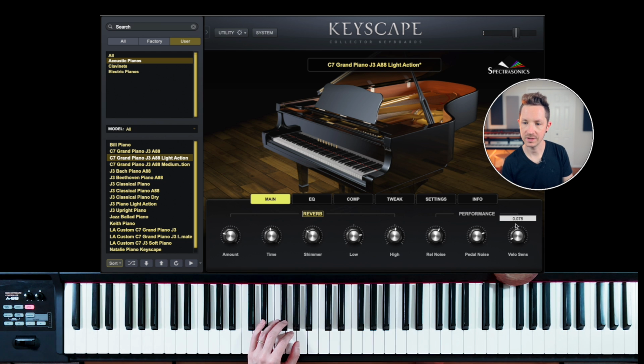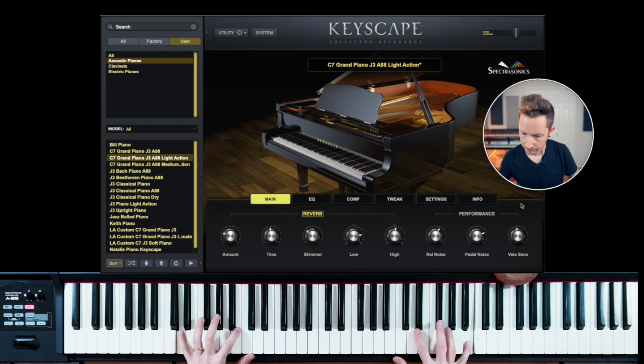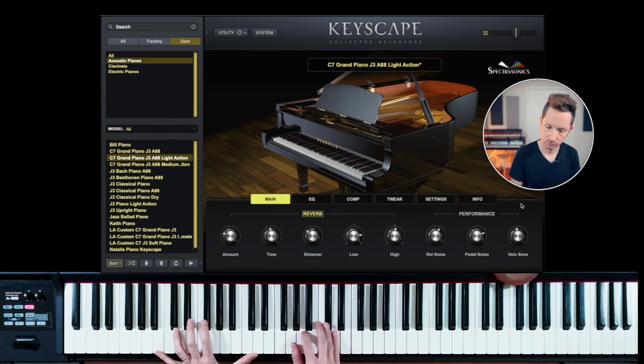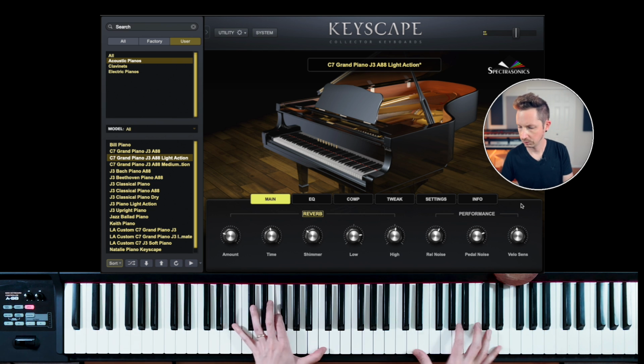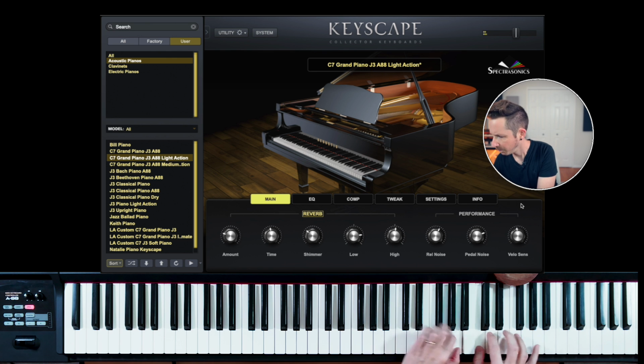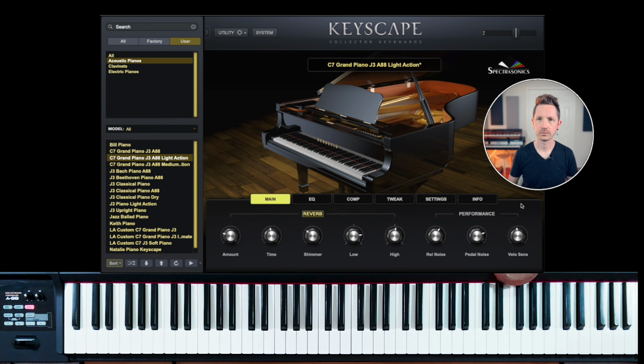Now if I pull it into the center or a little left of center maybe, that feels very realistic to me, almost like a real piano.